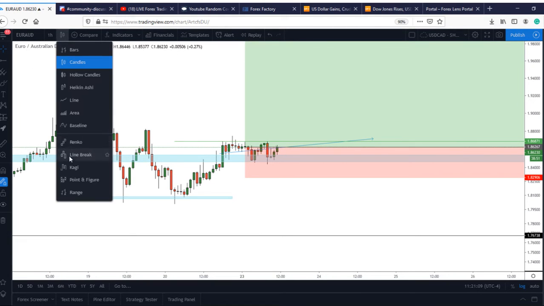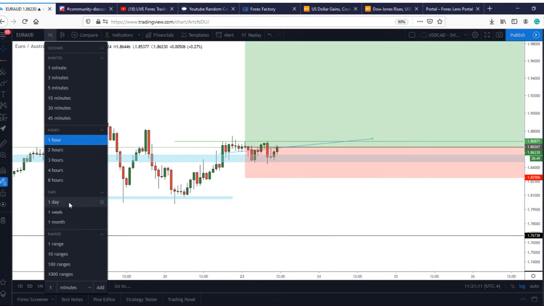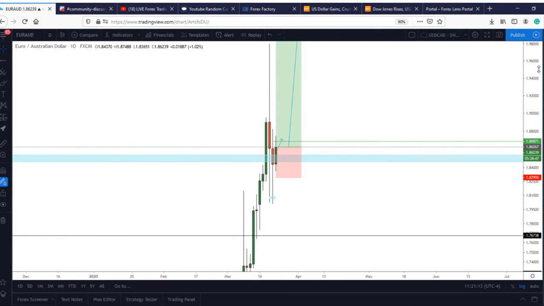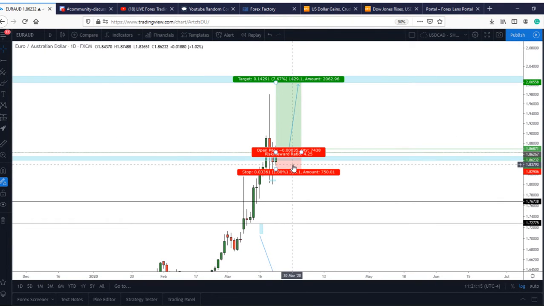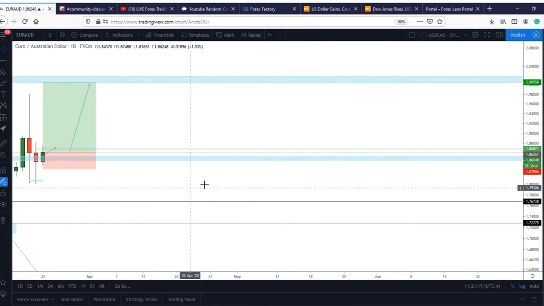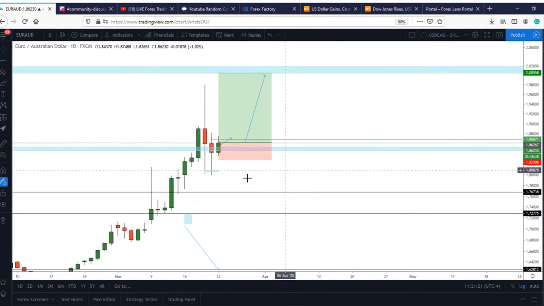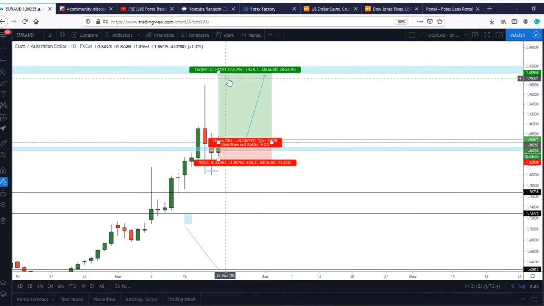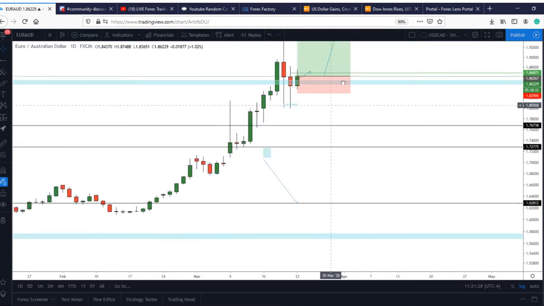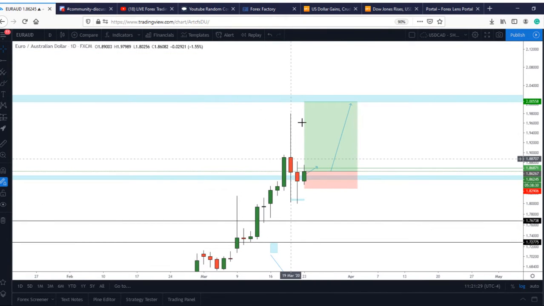Now popping back to the daily, and hopefully I can let you guys take note of these levels. Popping to the daily, you can see the R2R is much better, 4.25. We like that R2R. So what we're going to look for is that 4 hour closure above that horizontal ray to take us higher. And it is a clear uptrend, so we are trading with the trend. And this previous daily candle looking like a hammer should help us in our path to the higher highs.